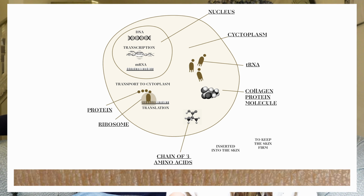I'm going to put a graph in front, or a little drawing that we had made earlier, so that you guys can understand this, because this is serious science, but super exciting. So here it goes. This is the story of the journey of DNA to RNA to produce collagen. The first point to understand is that this is a picture of a cell. The heart of it is the nucleus and the outer part of it is called the cytoplasm. In that cell, you can see the strand of DNA, and that's in the nucleus, the heart bit.